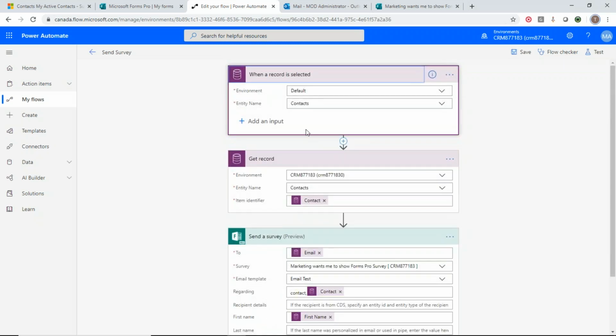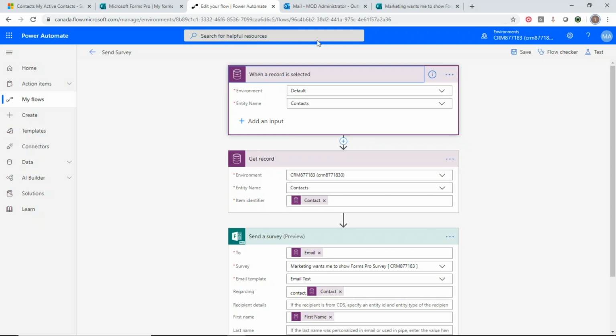Now, anyone that knows Power Automate knows this can be a lot more flexible than what I'm doing. You can have this triggered based on events that happen inside of your D365. So if you have a case that comes in and, when it gets resolved, you want to send out a survey, that capability is there. Or if you don't want to over-survey somebody, you can do some things to see where they're at, how many surveys you have sent, maybe only send them a survey once every 30 days.